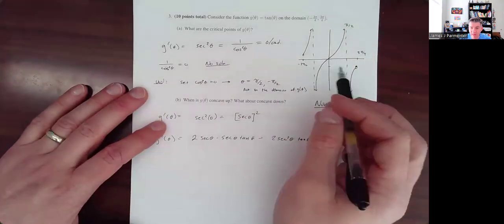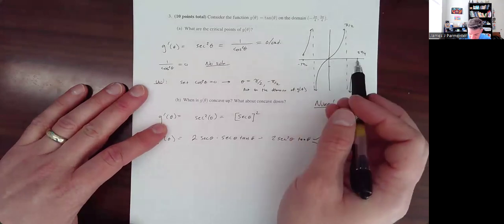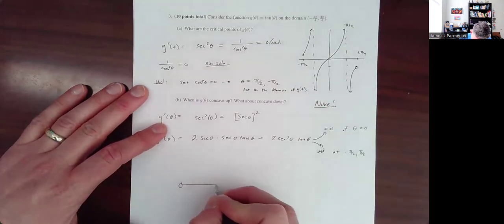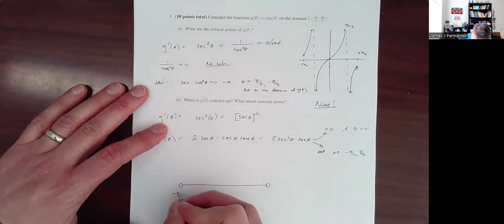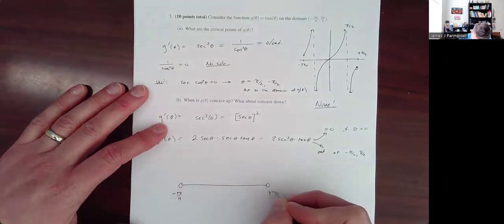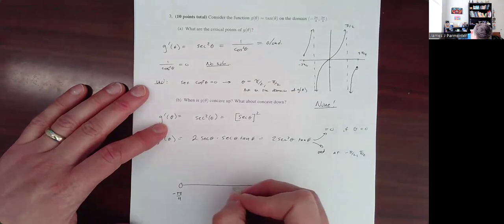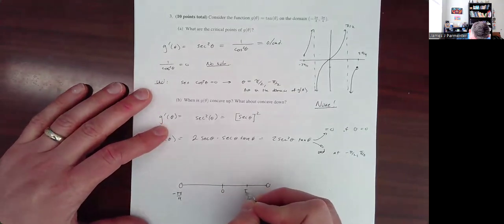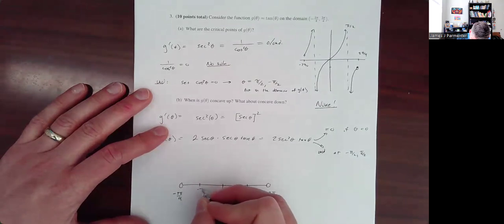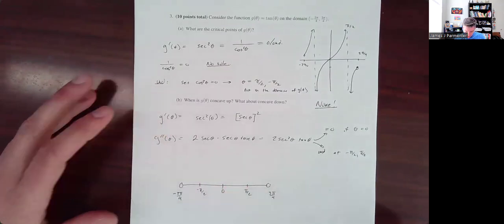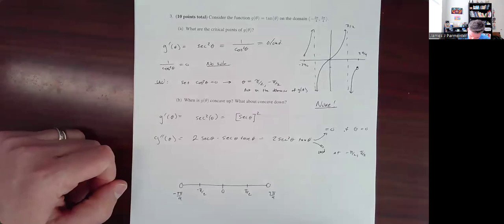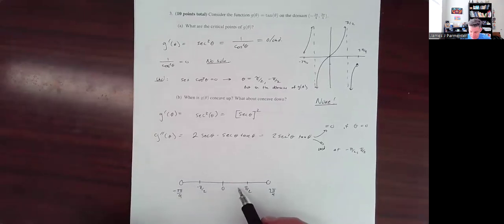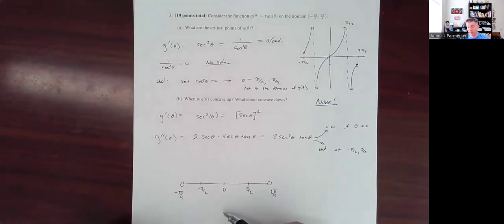I do have an abbreviated number line because I'm starting at negative 3 pi over 4 and I need 3 pi over 4. So I'm going to draw it like this. Negative 3 pi over 4 not included. I'm looking at 0 and pi over 2 and negative pi over 2. So picking a number between 0 and pi over 2 is easy for me to do. Like say, I don't know, pi over 4. Well, let's be smart about this.